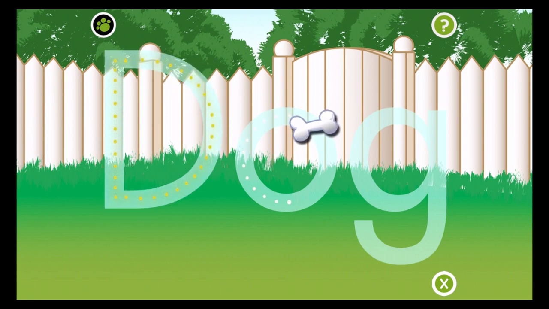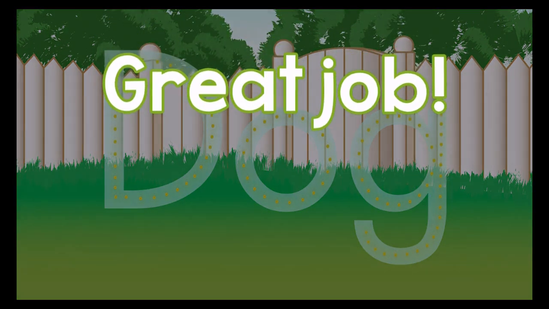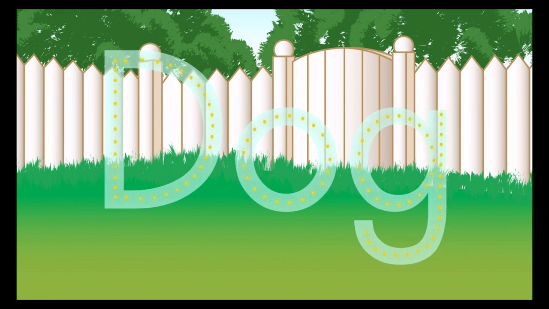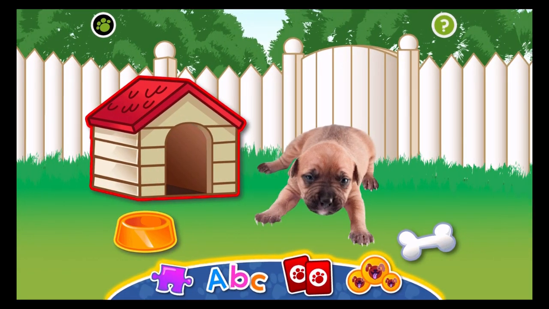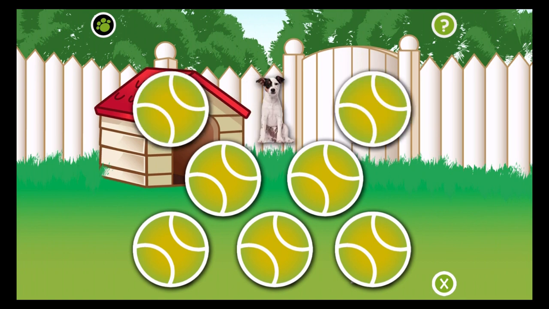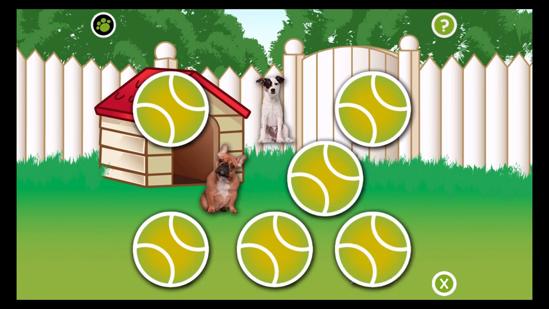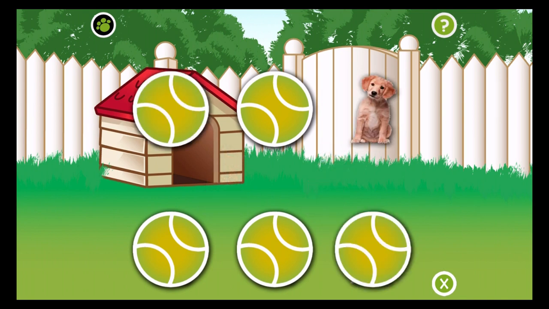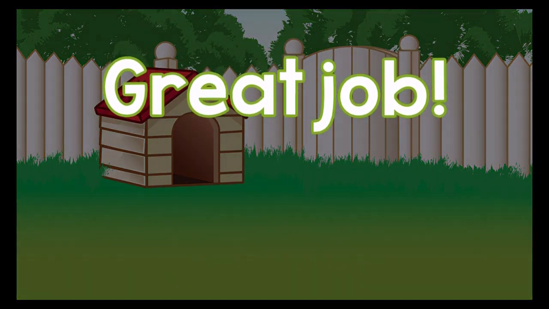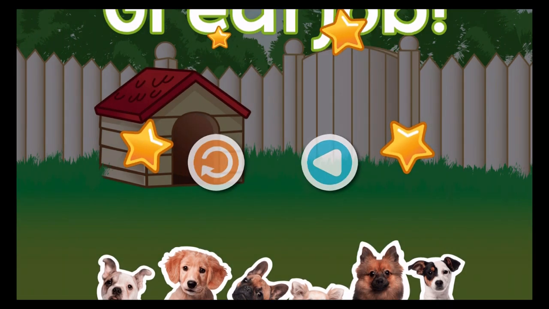D. O. G. Great job! Yay! Go back. Memory match. Tap the dog toys to match each pair of dogs that look exactly alike. Great job! Yay! Go back.